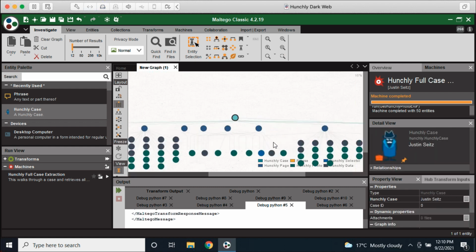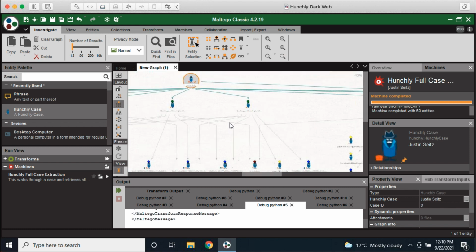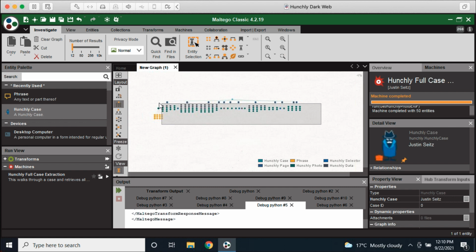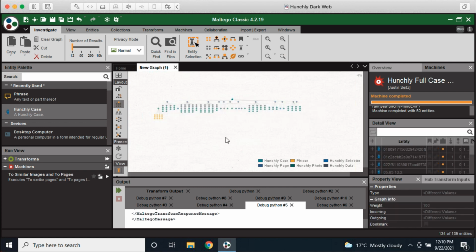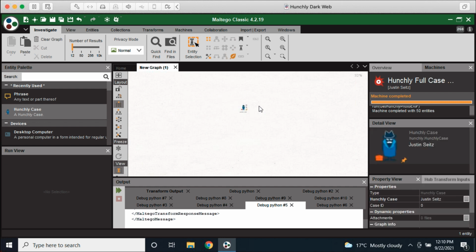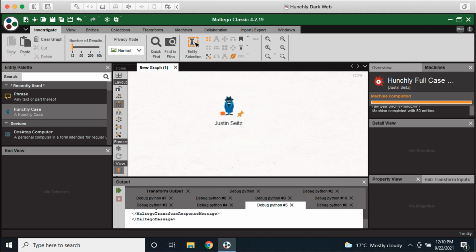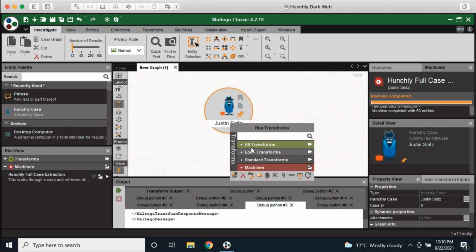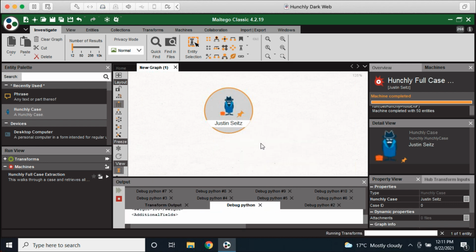So what this is going to do is actually go through, grab every page, every photo, every piece of EXIF metadata, every selector it can find, all this stuff. And it's like a little robot that's building up our Hunchly case, but visually representing it in Maltego. So it's going to look a little messy because there's a lot of stuff, right? There's images and there's things all over the place. So you can see a single Hunchly case, even with a handful of pages, produces a ton of information, right?